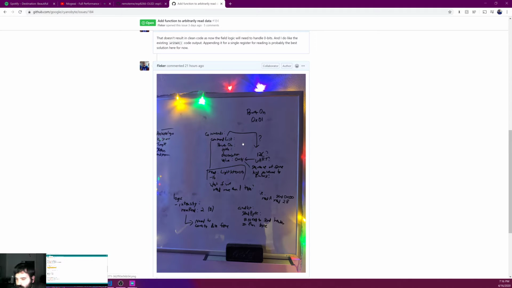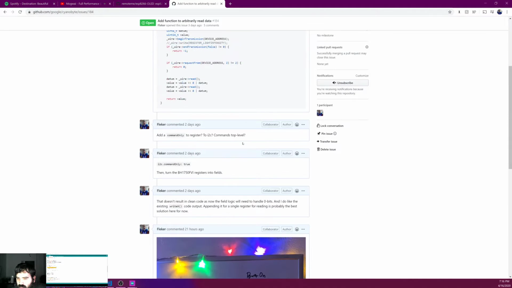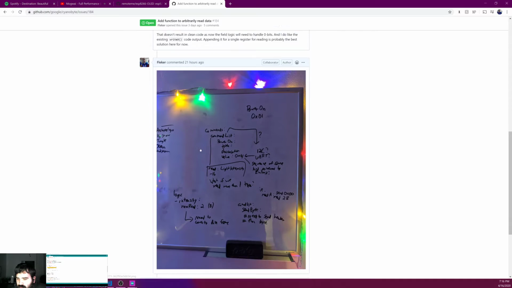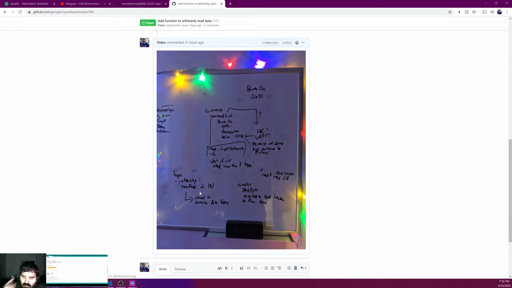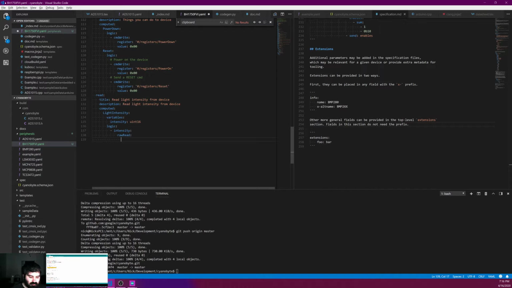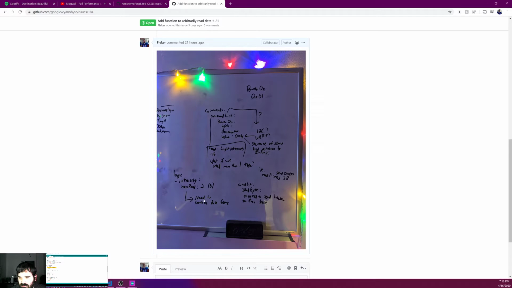These are what I actually wanted to tackle today. I took some whiteboarding notes. I just want to do a raw read. In the photo I said 2 because I'm referring to reading 2 bytes, but I'm going to put this in terms of bits, just to be safe. In this case it's 16 bits, 2 bytes, full bytes, not something weird like a 9 or 12.